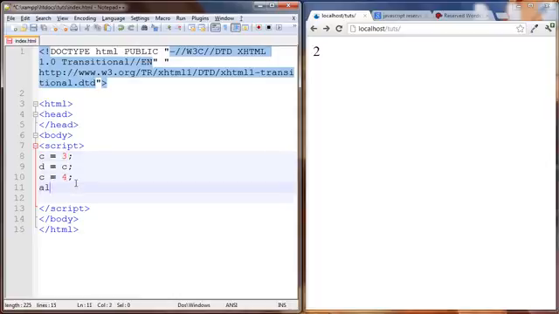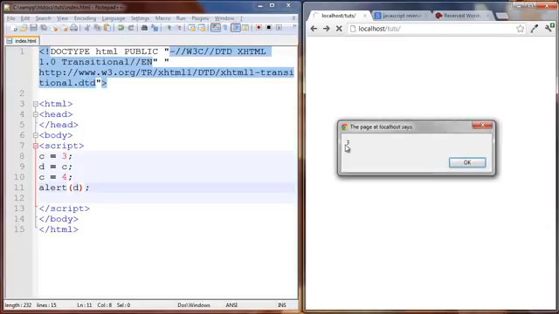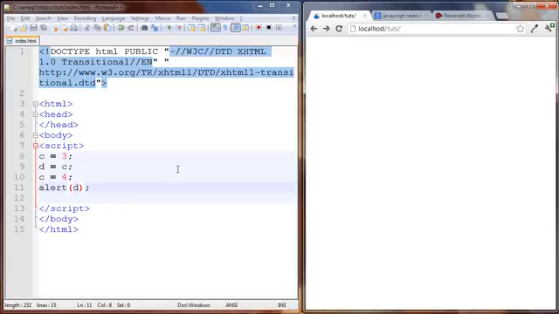Okay, now let's alert out D. So alert is going to give us the JavaScript pop-up box, which you've probably seen many times before, and let's see what happens. Okay, it's 3. Okay, so even though C was set to 4 here, it doesn't matter. D is 3. So let's just go through it one time. C is set to 3. D is set to C. Okay, C was 3 at this time, so D is set to 3. Then we set C to 4. Okay, but it doesn't matter. D is still 3, and we alert D.